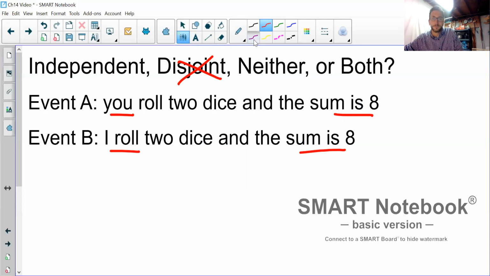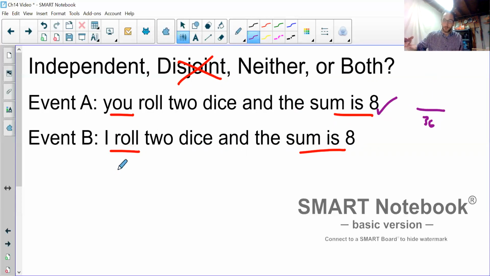Are they independent? Well, let's think. Let's say you roll 2 dice and you get an 8. Probability of that? Well, that'd be fun to figure out. What are the number of different ways you can get an 8 out of the 36 possible combinations? Think about that sometime when you're bored, or like right now. Maybe pause the video.